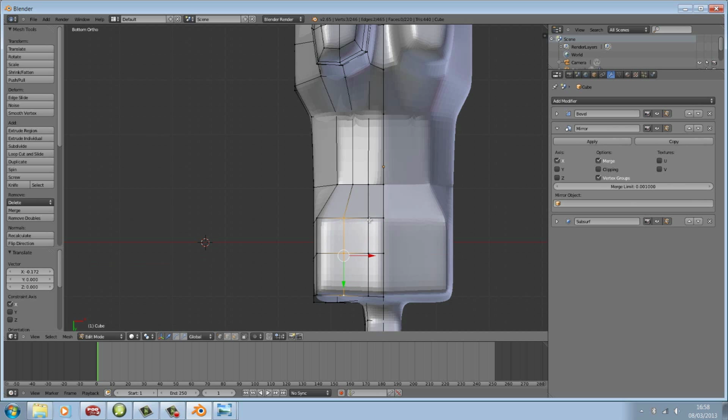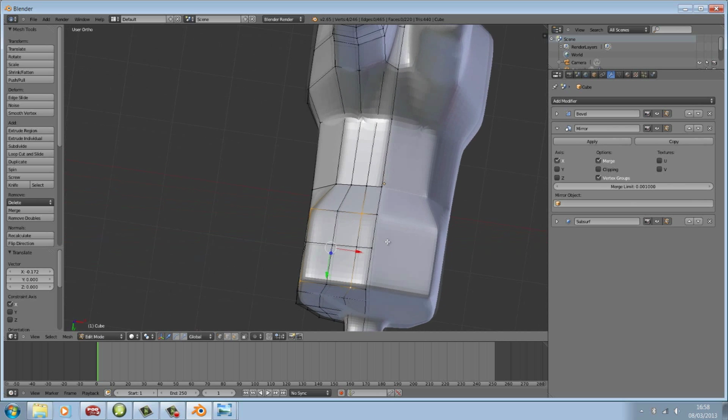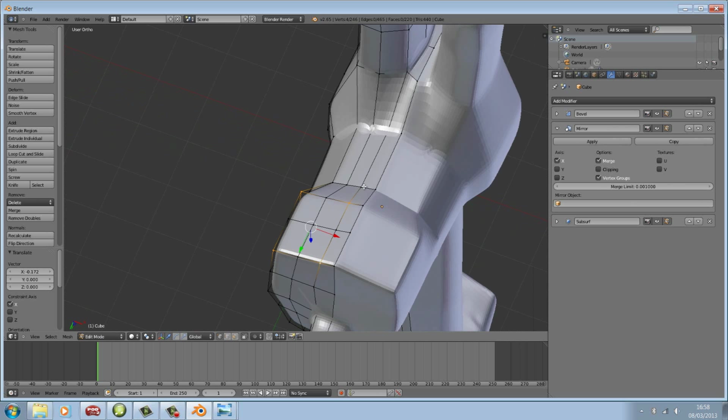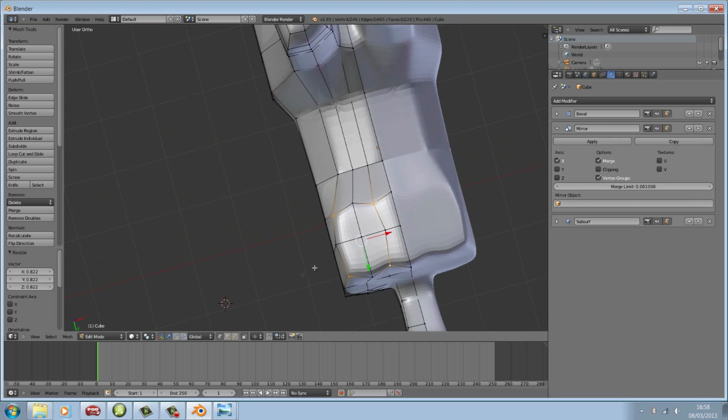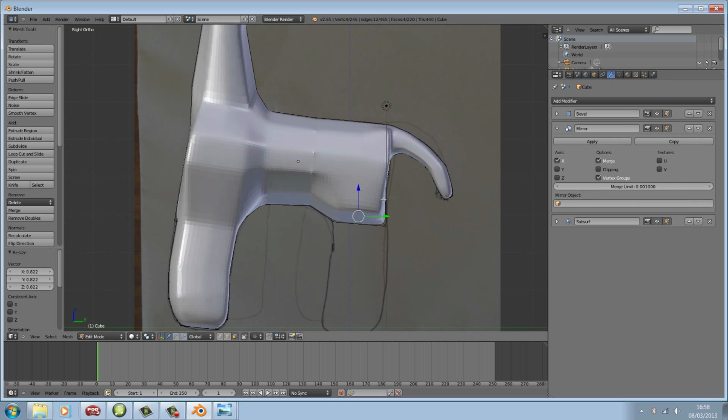And that's a nice square lot. So I'm just going to right click and Shift and select those 4, and then scale those in to make a bit of a rounded shape. And then I can go into face select mode and now select these 4, and this is the basis of his back legs. So we've got clipping off, so we know that when we start to extrude this, it's going to make a separate leg. So let's just go for it again.